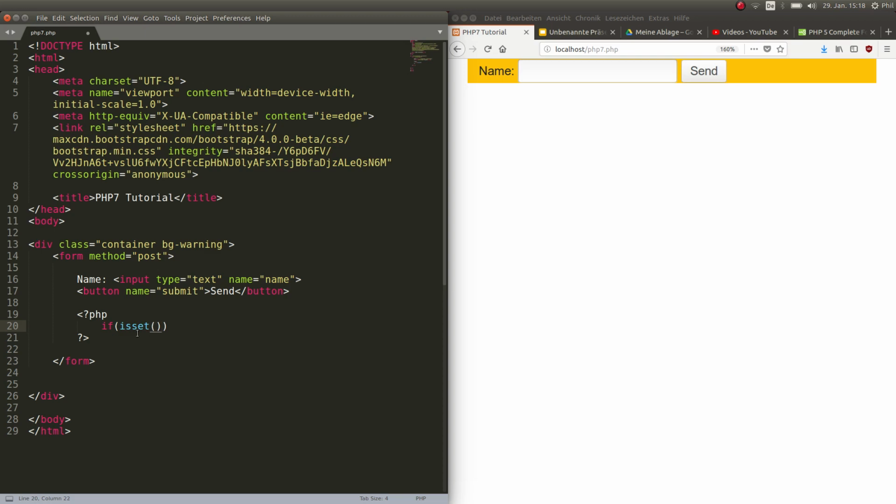isset is a function that checks whether something is set. Well, that's what it says. It's not very important for you now. Just remember that this is a function built into PHP which does something. So how do you want to catch this variable here? Because you want to have the variable called name. The method how the variable gets sent is post. And in PHP, this looks like this.